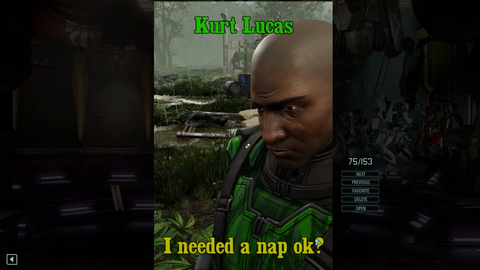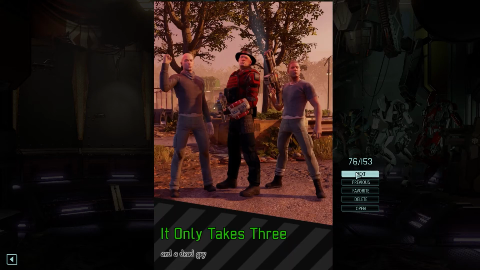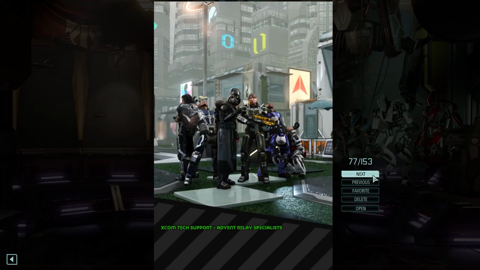There he is lying on the floor. I needed a nap, okay? When he got stunned and then we still saw his corpse on the floor. Yeah, this is Alan's really, really very suspect mission. The Faceless Hunts. That was a dicey one.